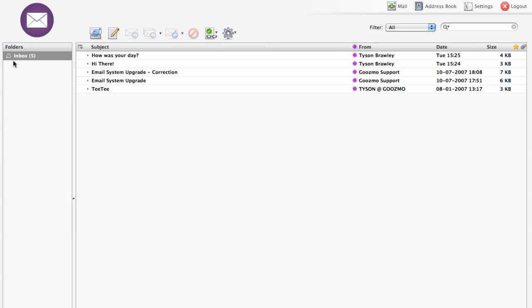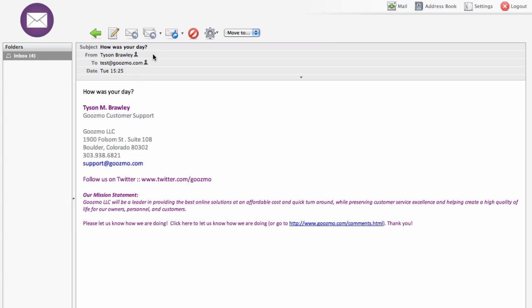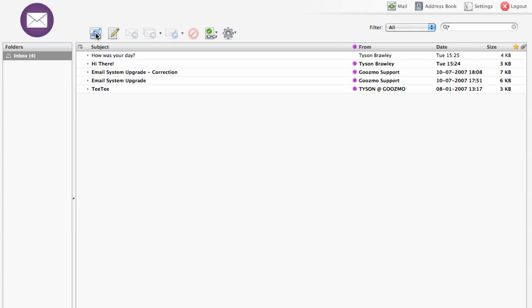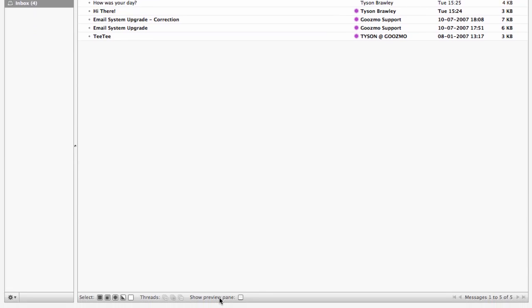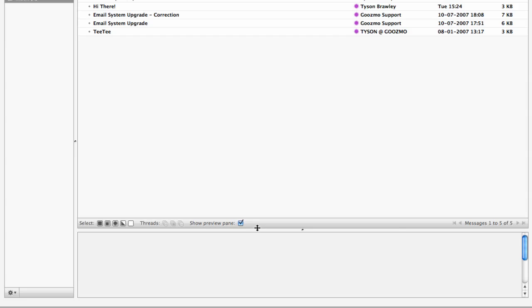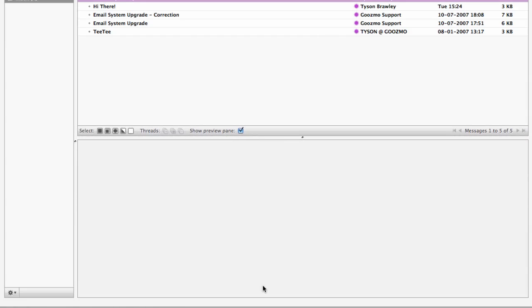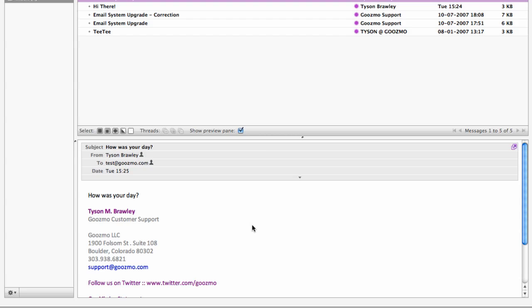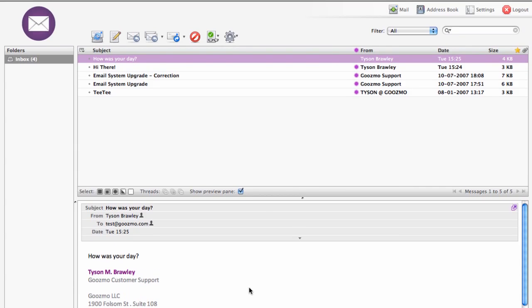Over here, you can see your folders. This email address only has one folder, but we will go over adding new folders here in a moment. Over here, you will see a list of your most recent emails. There are two ways to view emails. You can double-click them, or you can click down here, Show Preview Pane, and you can have a preview on the same screen. For the tutorial, we'll be going to turn off Show Preview Pane.